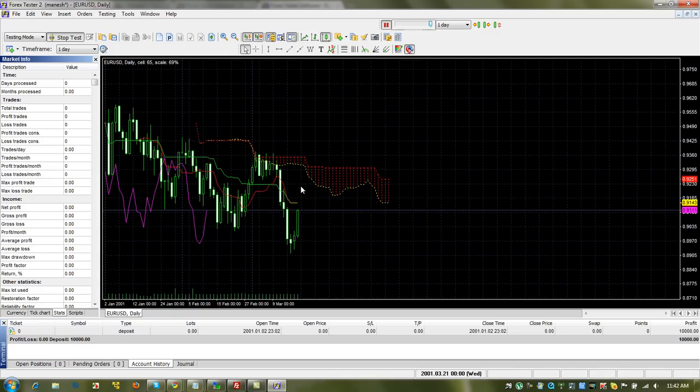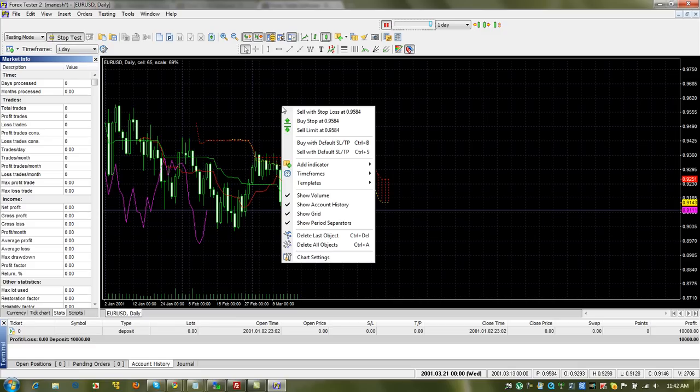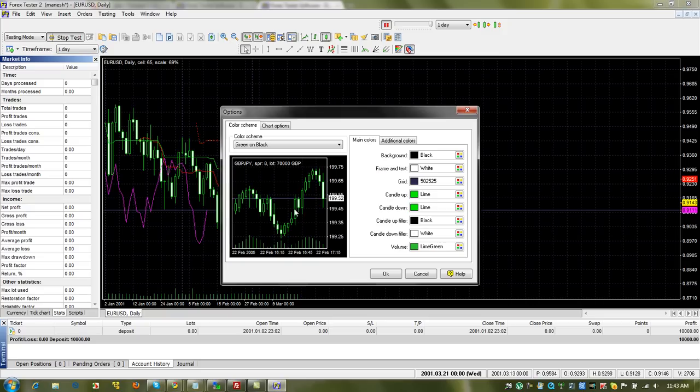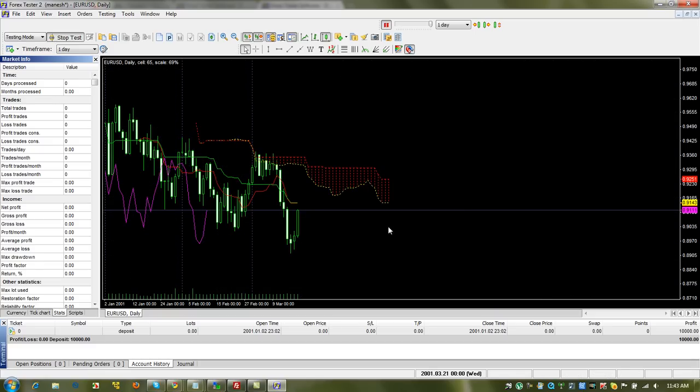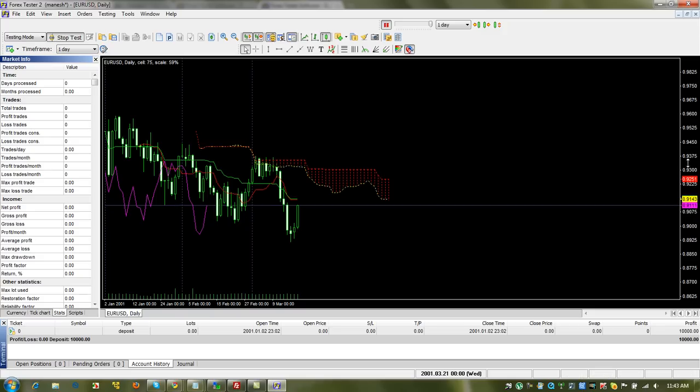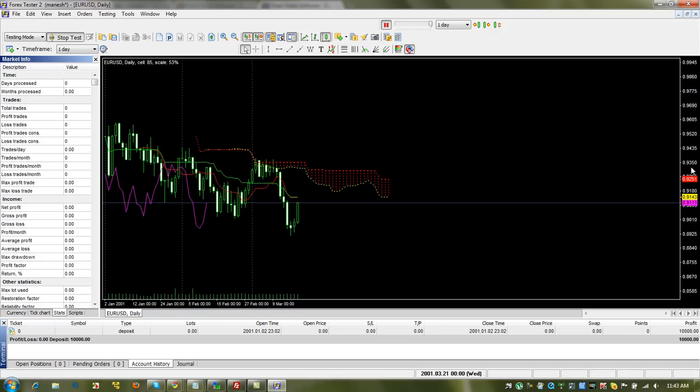Now you can go in and change the candlesticks and the grid. If you right mouse click here and go to chart properties, you can change your candlestick options. You could go to chart options and say I don't want to show my grid at all, and tweak this application to whichever way is to your liking. So we've done that now. Let me show you how you place orders in here, simulated orders and so forth.